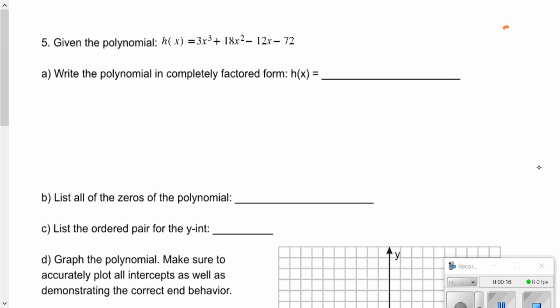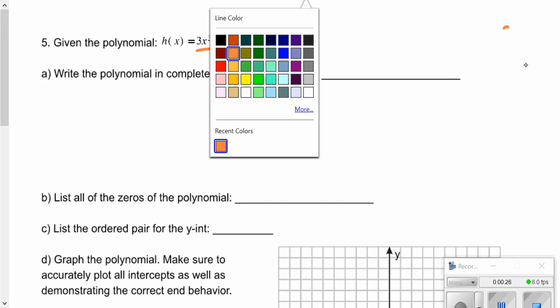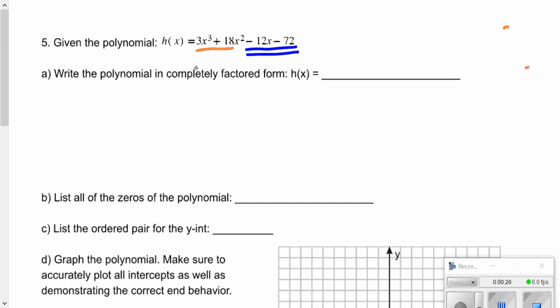Okay, so question 5. If you notice, it is a great way to approach this question by looking at factoring by grouping. So if you happen to notice that, then you can say, well, out of the first group, the GCF would be 3x squared, which leaves me with an x plus 6. And if this is a successful factoring by grouping, this has to be x plus 6. Is there something I can take out of these terms to have an x plus 6?